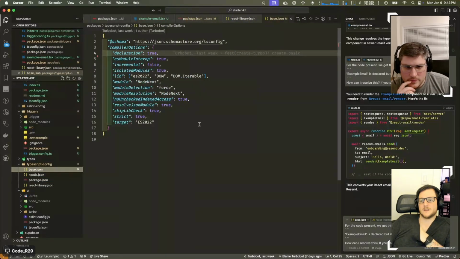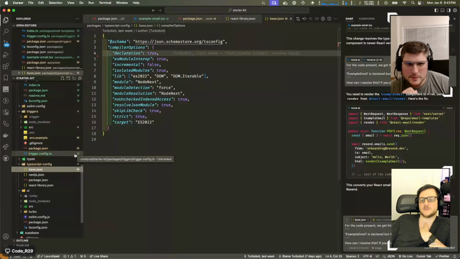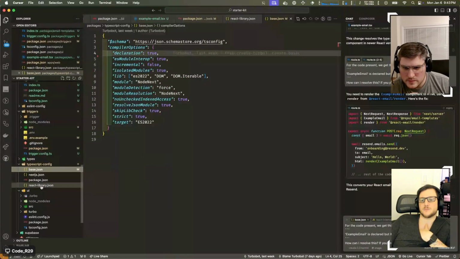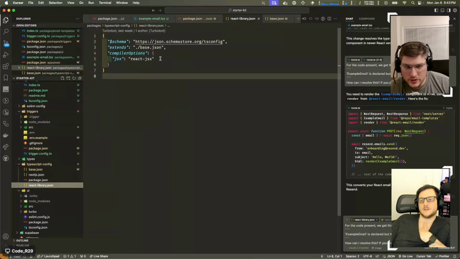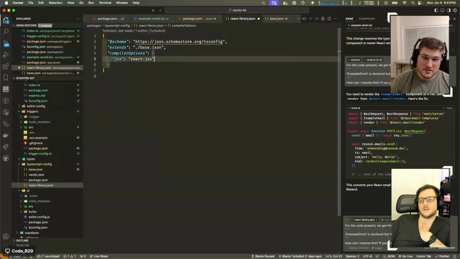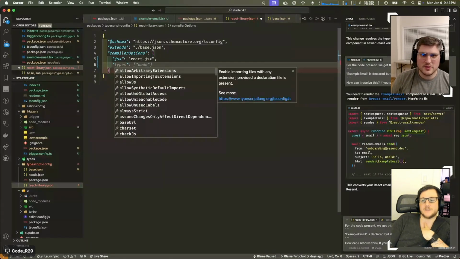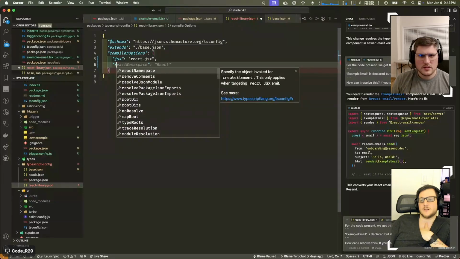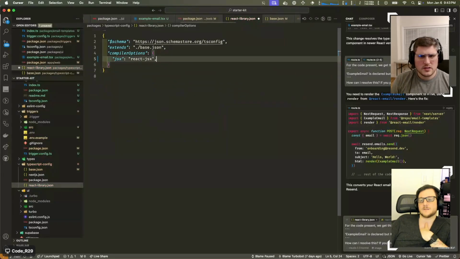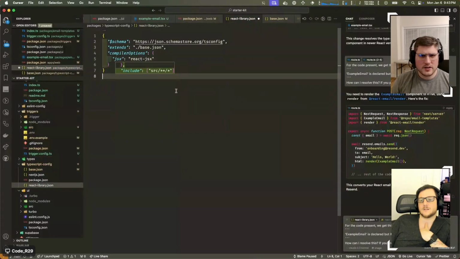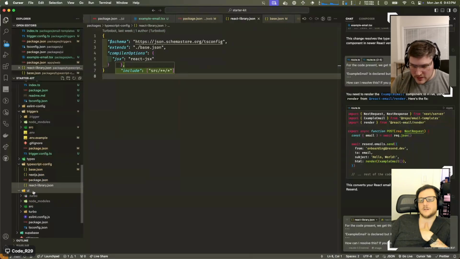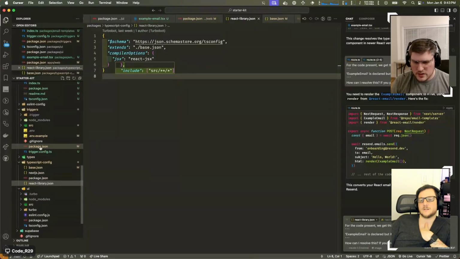Node next. Yeah, so that should be bundler. So inside of React library.json, you can put module resolution bundler. Do you really want to mess with this? Keeping in mind that this is coming from the dev, you can override it in the email template if you want. Yeah, I would rather do it there. Because I don't know what that will do to our UI package.